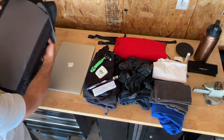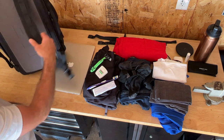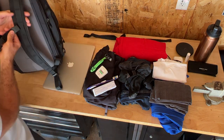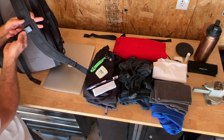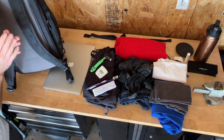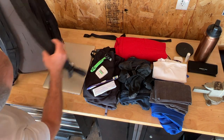All right, on the back here, we've got a big YETI logo, so you're not forgetting what you're carrying. And then we've got these straps here, and this is where you're gonna go ahead and put your chest strap through there, just like we did in the beginning. Hook that right through there like that. You've got a YETI branded logo right there. Mine's a little dirty, as you can tell. My table's probably a little dirty, and I use mine.